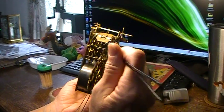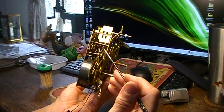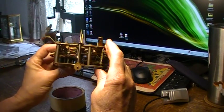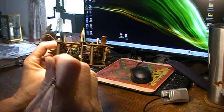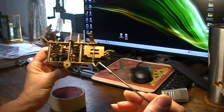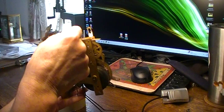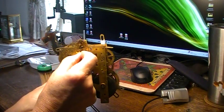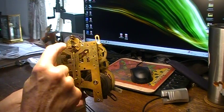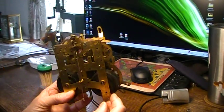It looks like all of the shut-off is in this cam up here. The shut-off arm — a little L-shaped piece — slips into that cam. This is your time adjustment: a little square knob on the front that makes small adjustments, slowly lifting and lowering your suspension spring. This one is bent — I'm going to have to get it straight again. It should be on top of that screw and straight across; right now it's crooked, so there's no way it would run.